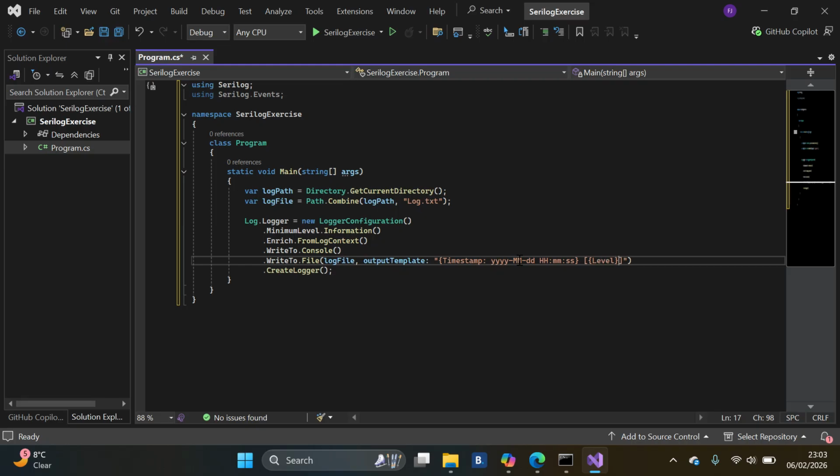Then here, we're going to have the level, then we are going to have the message. The message followed by the new line.